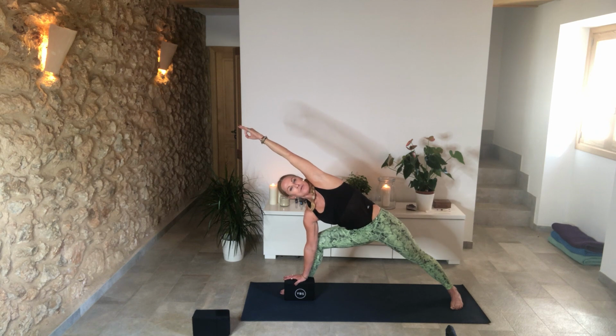We press down through the grounded hand to lift the side waist up and then spin the chest up towards the ceiling. Your pinky finger is below the thumb. That's it. Squeeze and hug your right hip in. Good. One more cycle of breath here.